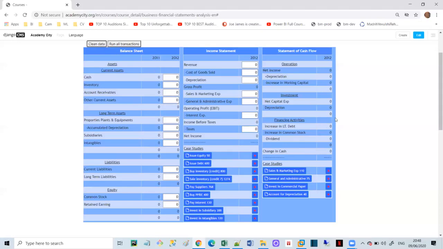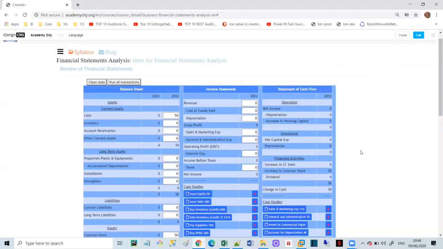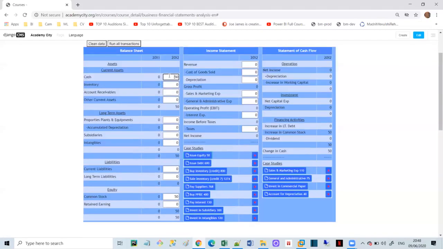Let's clean up the whole data. Let's do the first one. We raised money, remember? We clicked the 50, we have cash, and the money came from the equity. In the income statement, there is no effect. I didn't make any profit, I just raised money. Is there anything in the statement of cash flow? Well, I see the cash went up from 0 to 50, and I know that this difference goes in the bottom of the statement, the change in cash. That's the bottom line in the statement of cash flow.